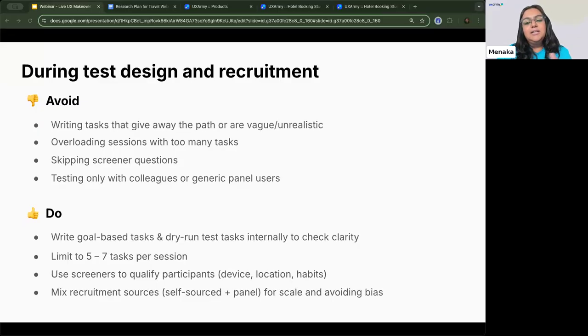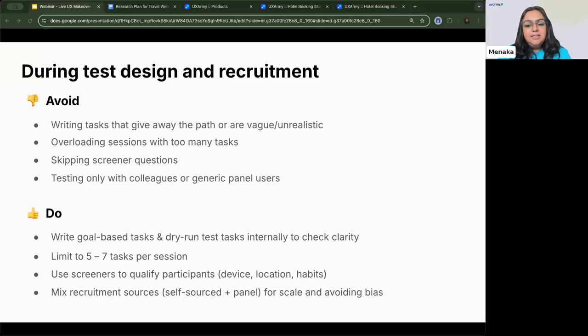So you want to avoid that. It's best to broaden your reach by getting a mix of self-sourced participants, people who use your product, or mixing it up with a panel of users who have never used your product, right? Both together will give you a scale of users and also reduce the bias.